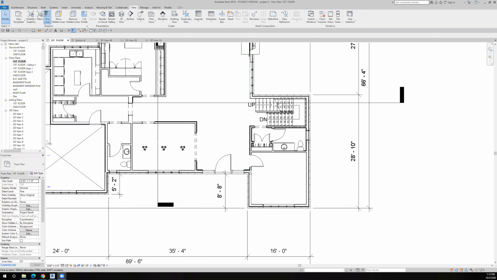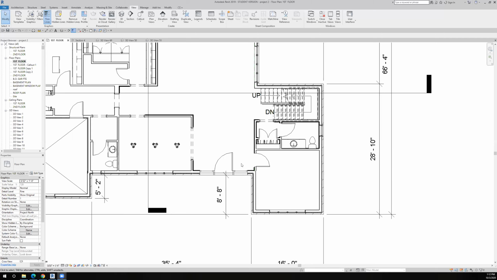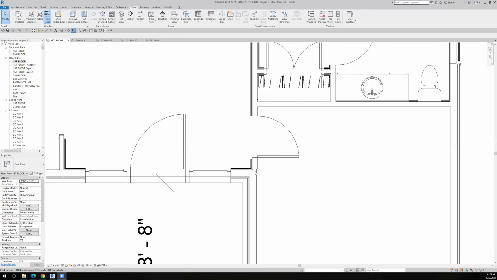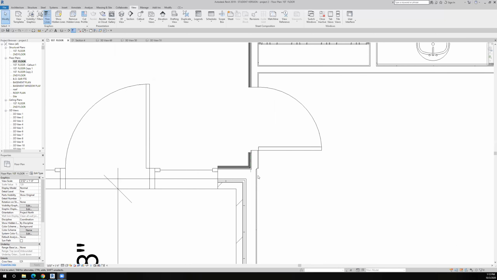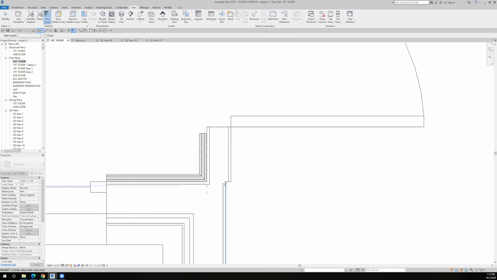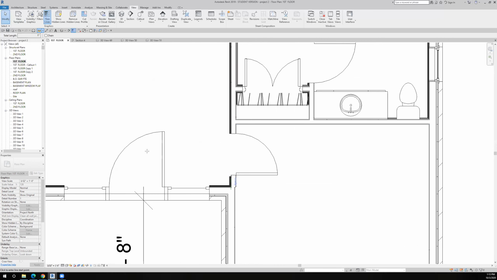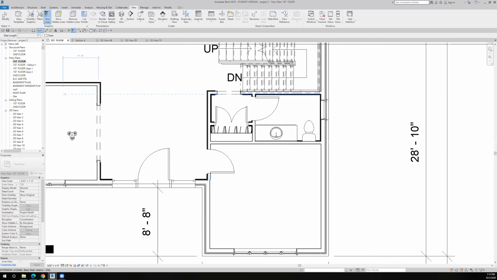I'm putting in my base molding. You can see I'm working around the house, just putting in my path and then defining the profile. And I come to this point right here and I see, oh, these gypsum boards don't line up, and I want them to. So the first thing I want to look at is what's the distance differential here, and it is 1 inch.